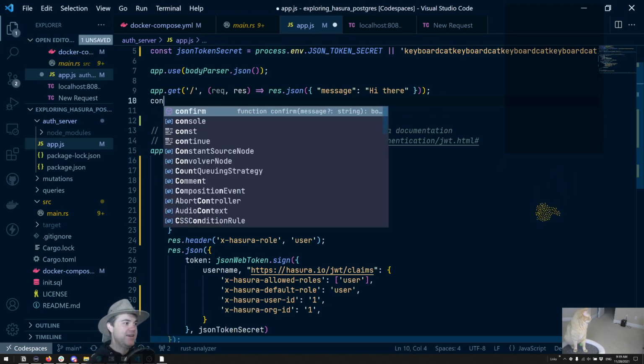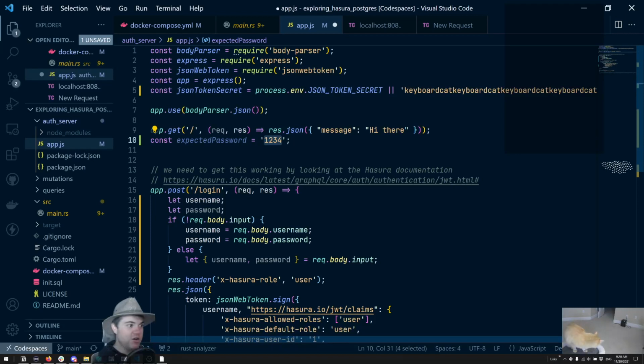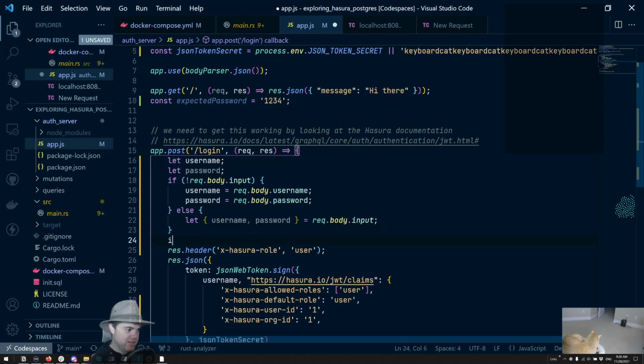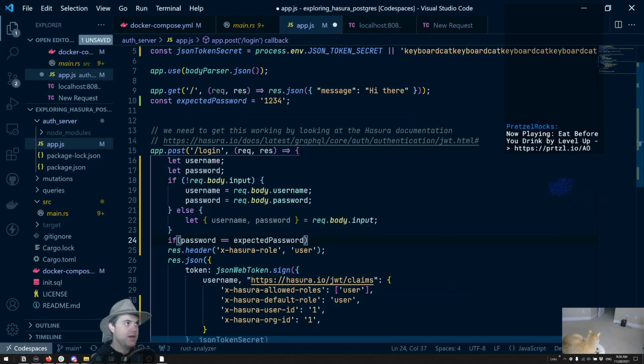We can say const expectedPassword is equal to that, because we all know that this is the most secure password in the world. We're going to get the password out of here, and then we're going to say, okay, if password is not equal to expectedPassword, we'll use a guard here.